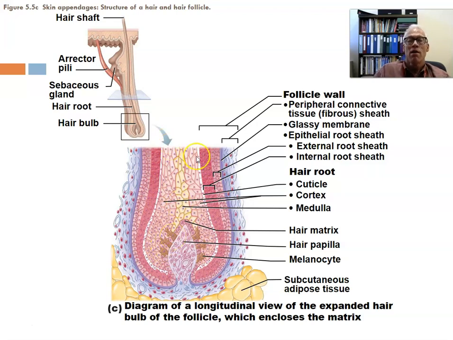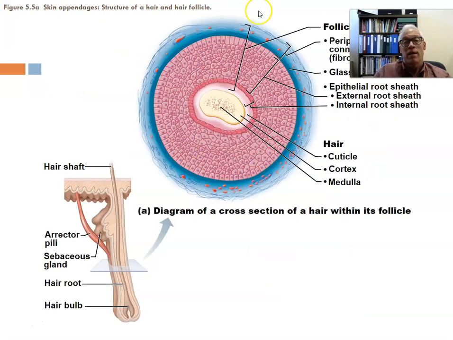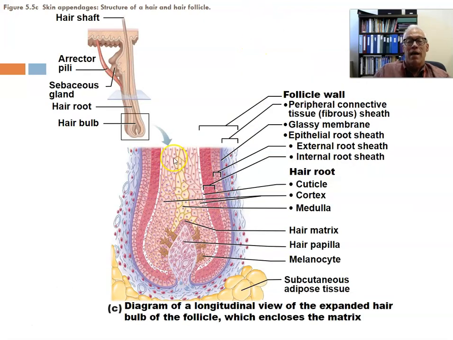So anyway, the hair itself, the hair shaft, has different regions, and the outer part of the hair shaft, this lighter area here, is called the cortex, which is just a common anatomical term to represent the outer part of an organ or a structure, and then the inner medulla, the core of the thing. So the outer part of the hair shaft has a boundary of cells called the cuticle. It's the outermost layer of cells on the surface of what will become the hair shaft.